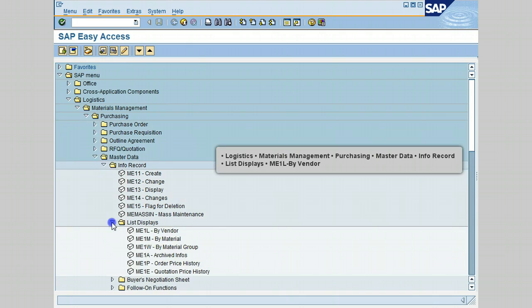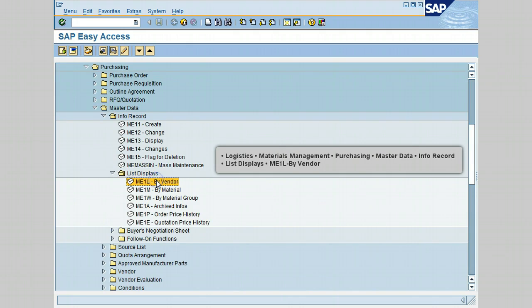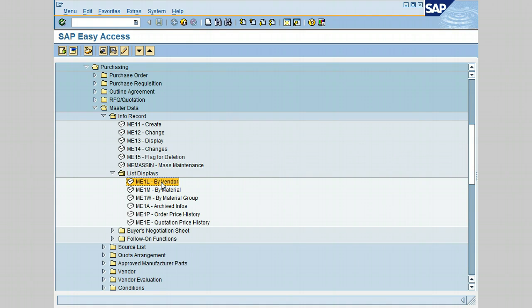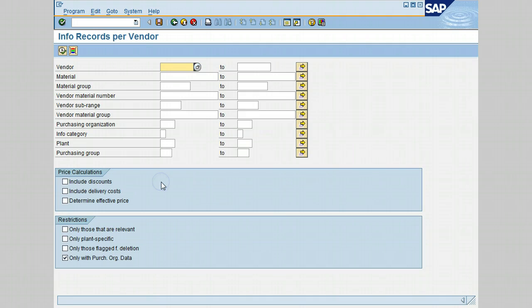Click on list display. For this lesson I will use transaction ME1L to show the info record by vendor. So go ahead and double click on transaction ME1L by vendor.